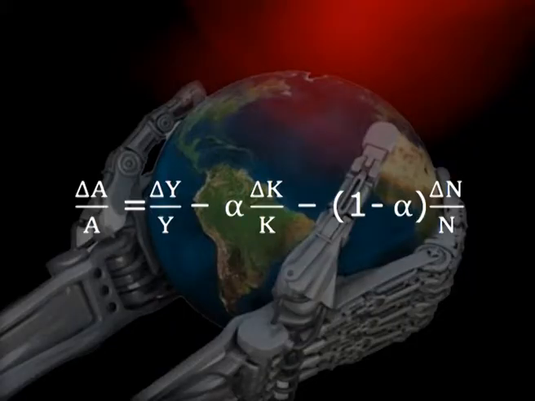Technological progress cannot be observed, and the rate of technological progress, which is the contribution of technological progress to output, is given as a residual after the contribution of labor and capital are subtracted from the total output. Hence, additional growth which is not owing to contribution of labor or capital is a growth owing to technological progress. Thus, the equation delta A upon A is equal to delta y upon y minus alpha into delta k upon k minus 1 minus alpha into delta n upon n is attained.